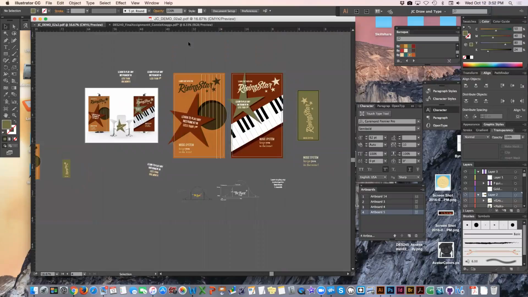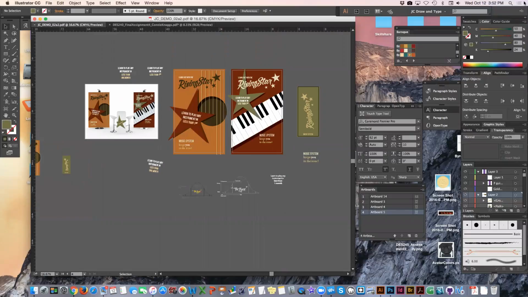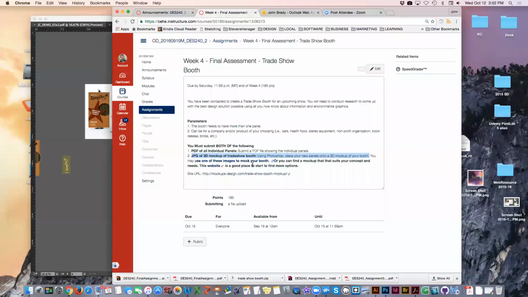So that's what you turn in, a PDF, preferably in one file, but it's optional if you want to break it up and do more than one file, which is actually how the directions are kind of written here. But you can do it slightly different than the directions in this case, and just combine them all into one PDF.